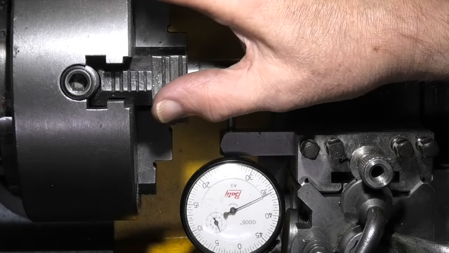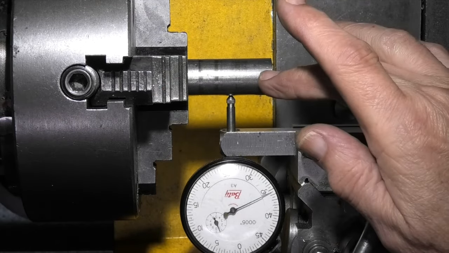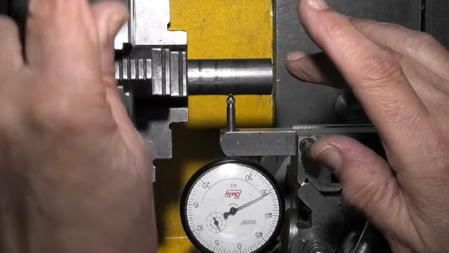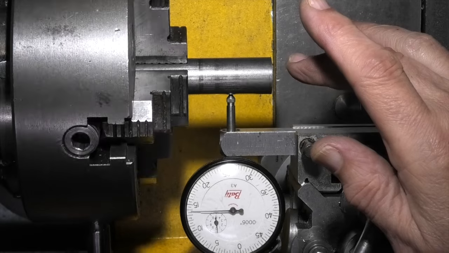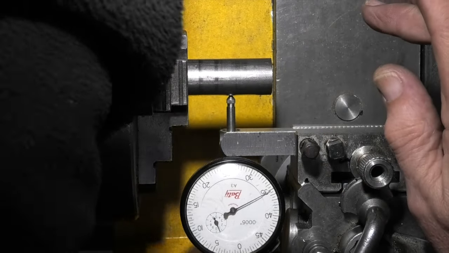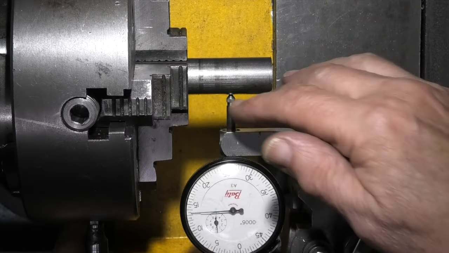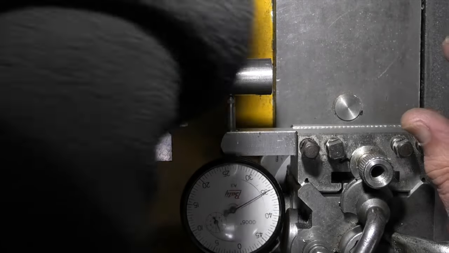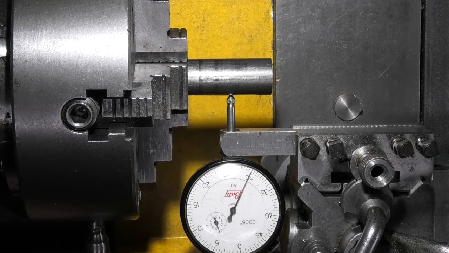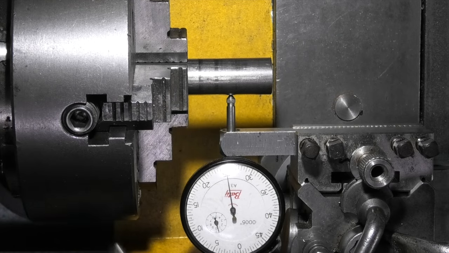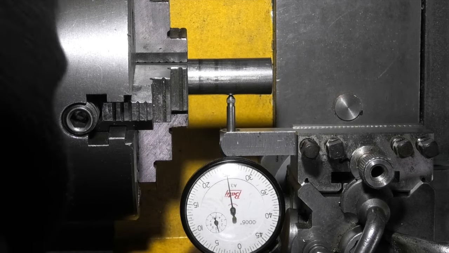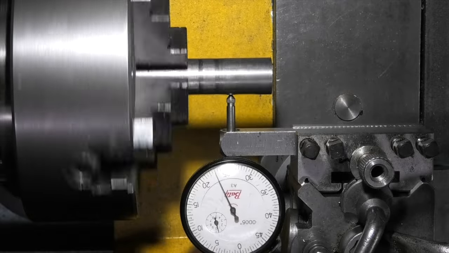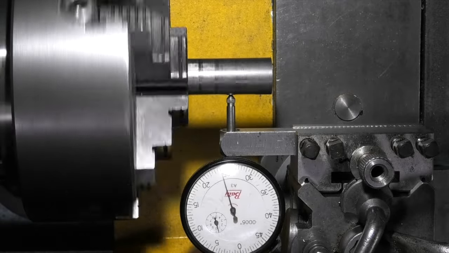I'll fit in my four jaw chuck. All I want to do is get this bar running out five millimeters. So first of all I'll set the bar true. This is going about 20th hour run out and as you push the dial indicator it goes that way. So this is the highest reading there. So what I need to do is push this jaw further across and see where that run out is. That's about two and a half thou. So I'm not worried about two and a half thou because I'm going to offset it anyway.